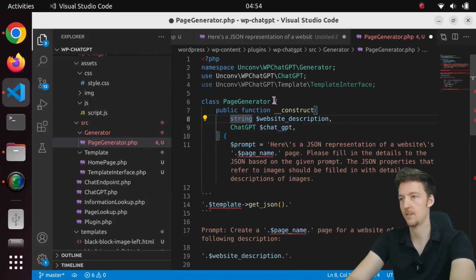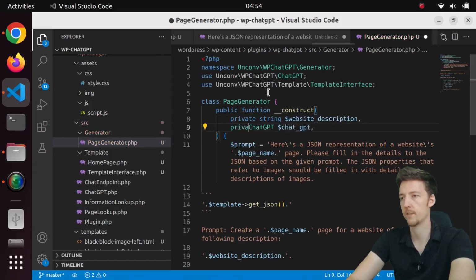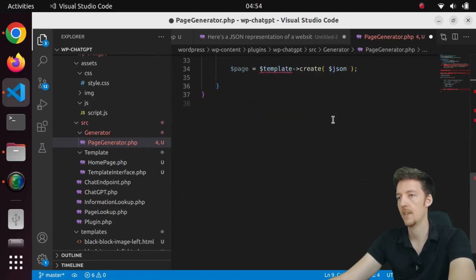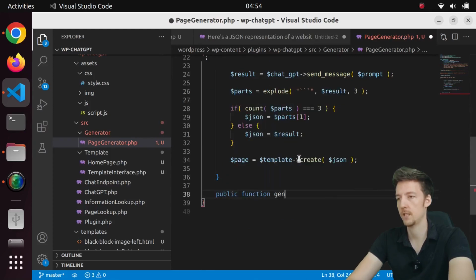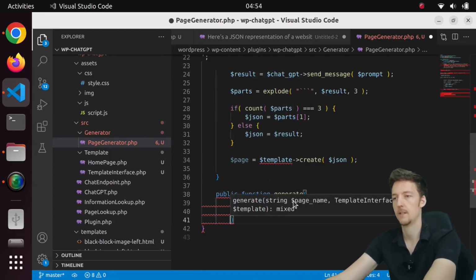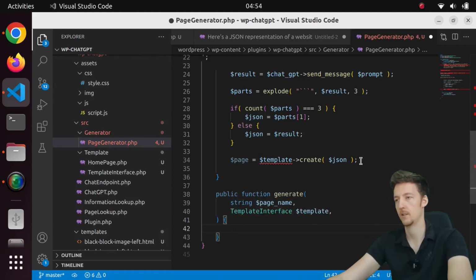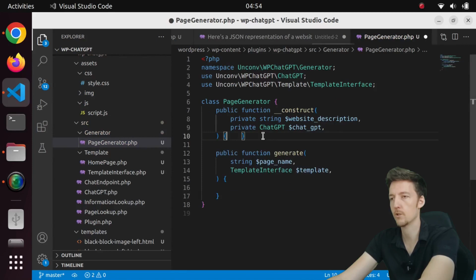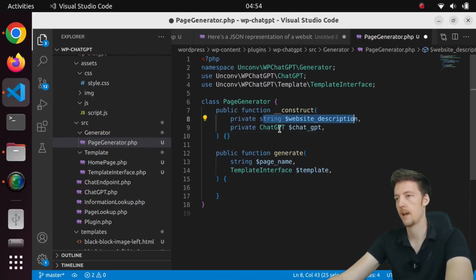So this will just set these private website description and private ChatGPT. And then I'll have another function, public function generate. And this will take the page name and the template and create a page based on that.